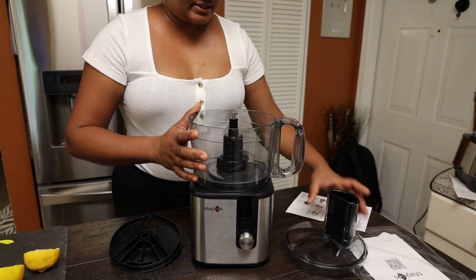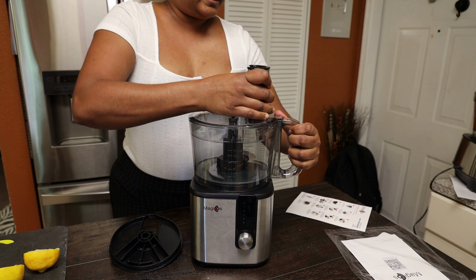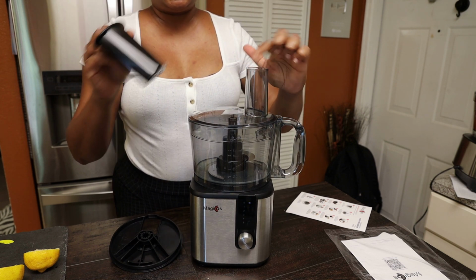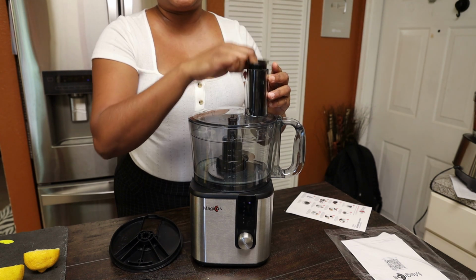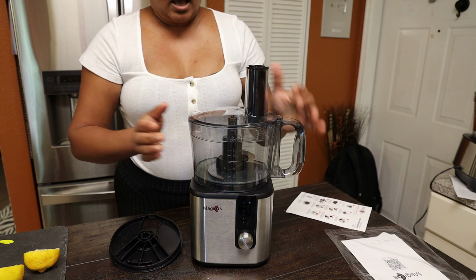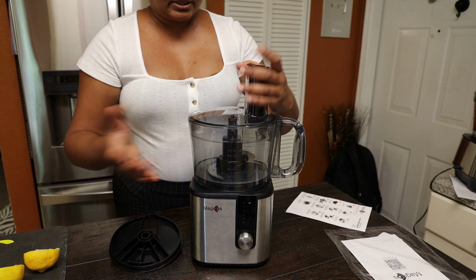You can use this food processor as is. Place your cover, lock it into place. Here we have your temper, so when you're adding anything into the chute, you can use your temper to help you push it down, or you can just leave your temper right there if you don't need it. And you can process and use this just like an ordinary food processor.